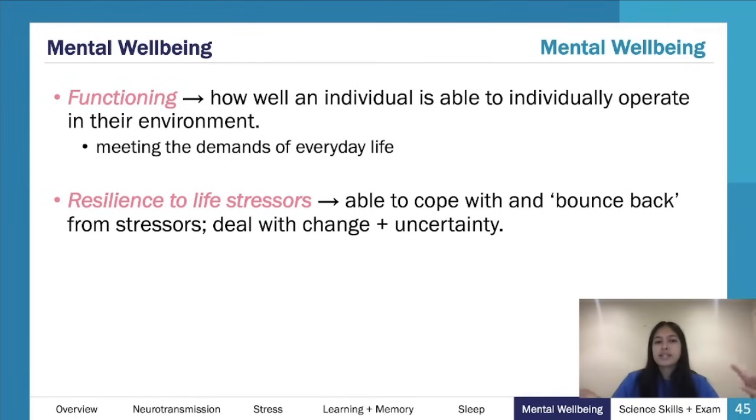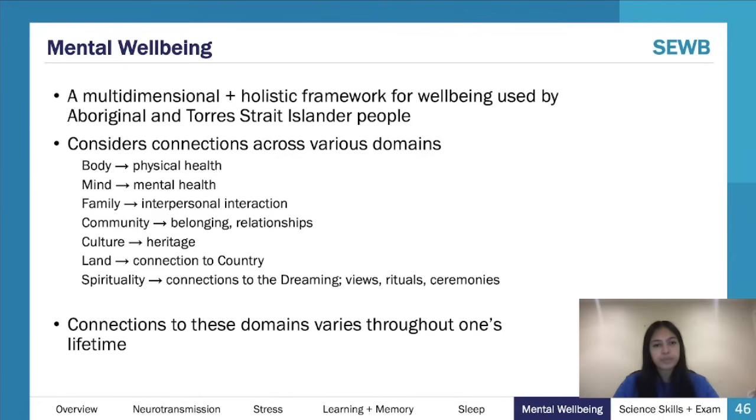So yeah, the opposite of resilience is basically being overwhelmed by the issues at hand, dealing with it and not being able to restore that initial function. Yeah, functioning. This idea of just letting stresses overwhelm you, being unable to adapt to and deal with change, or deal with uncertainty, or deal with stresses.